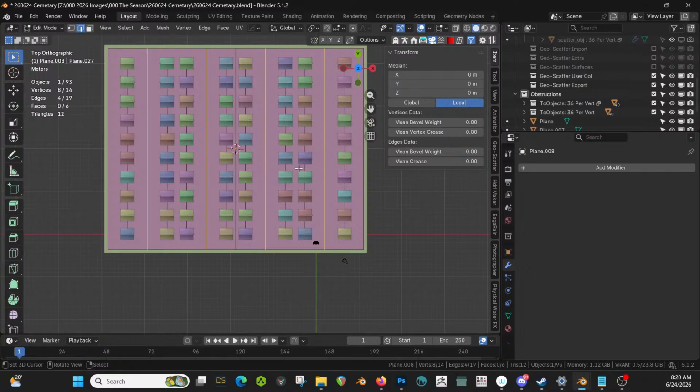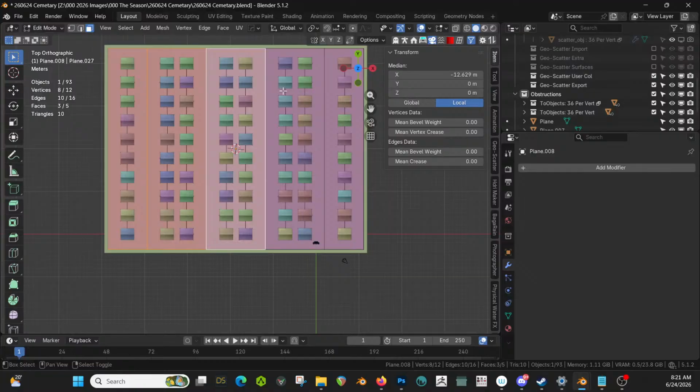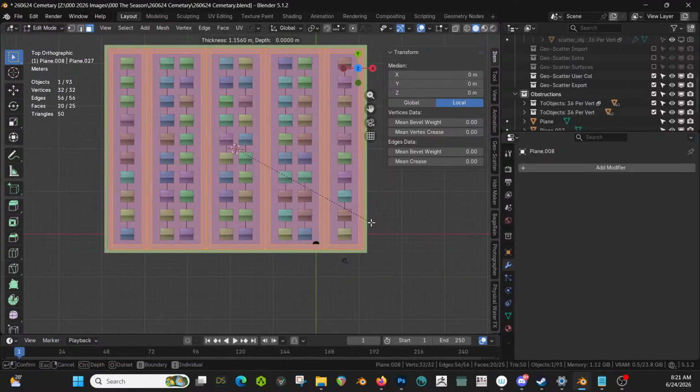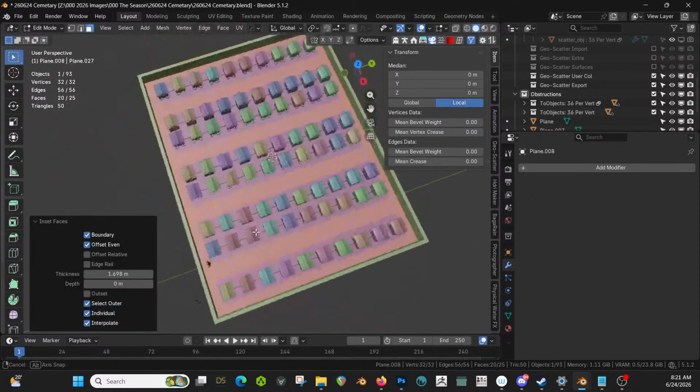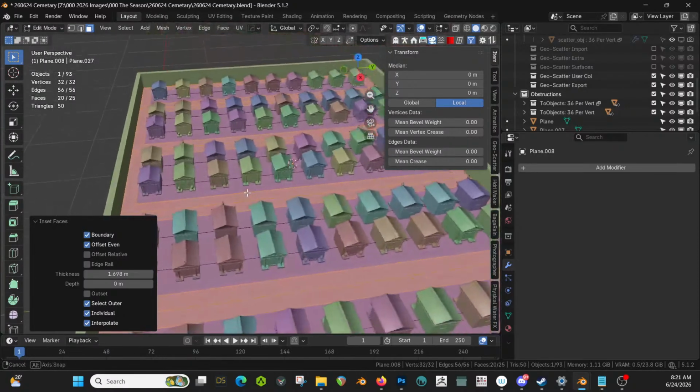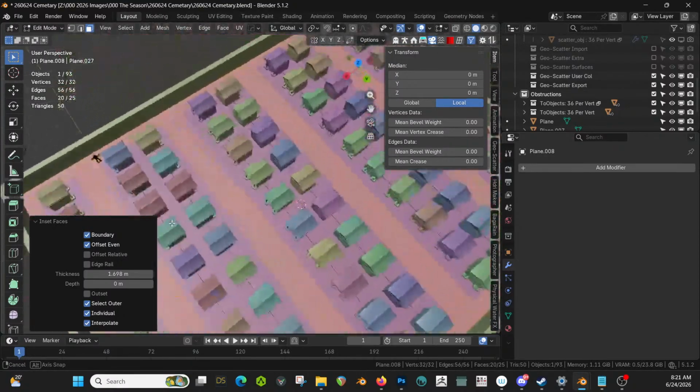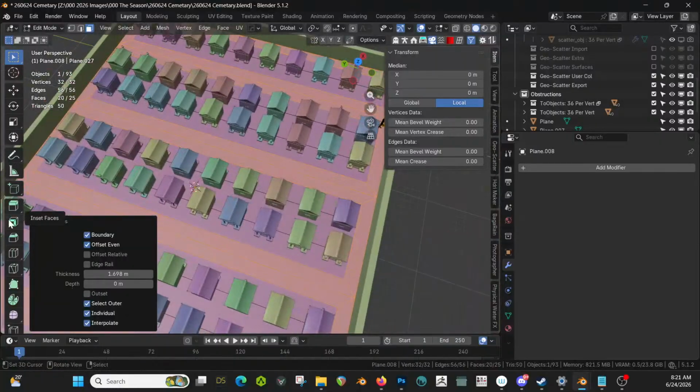How do we want to do that? Let's see. Like that. That feels pretty good to me. Okay. Going to be our roads, path through it.